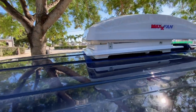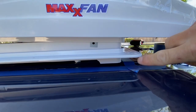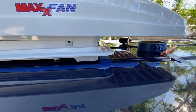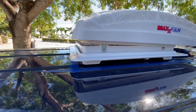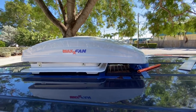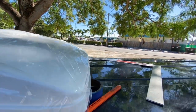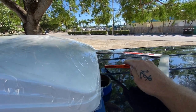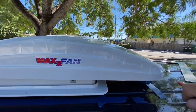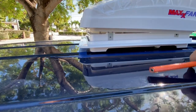Just a quick mock-up. As I'm doing it, I noticed a gap there and a gap there on my cut lines. So I'm gonna remeasure. I feel like 14 by 14 might be a little too big, although that's what they said to do. But that's what it'll look like, basically. And I've still got clearance on my solar by a whopping 1/2 inch. So I'm going to remeasure this just because of that little gap.